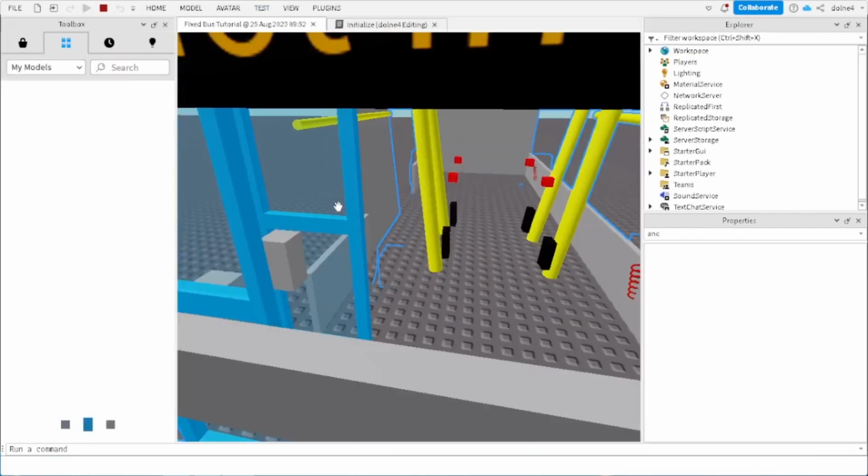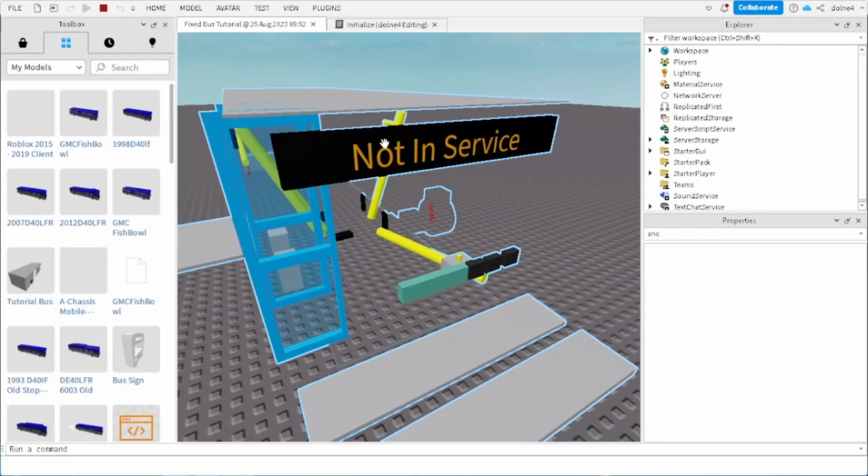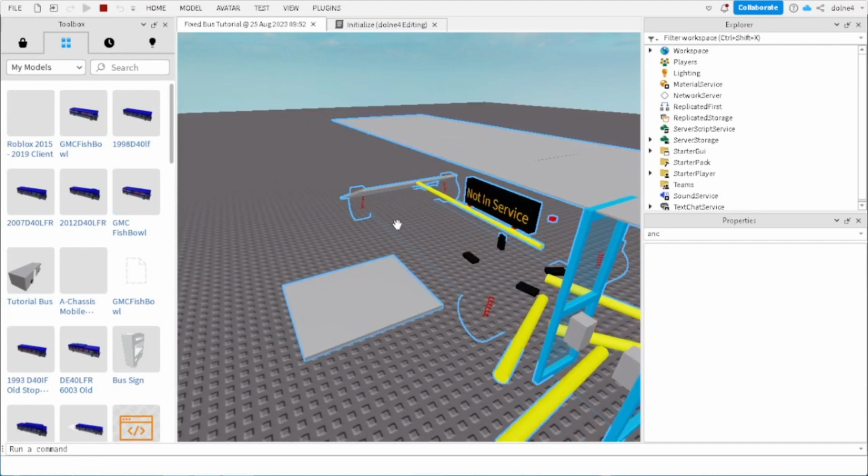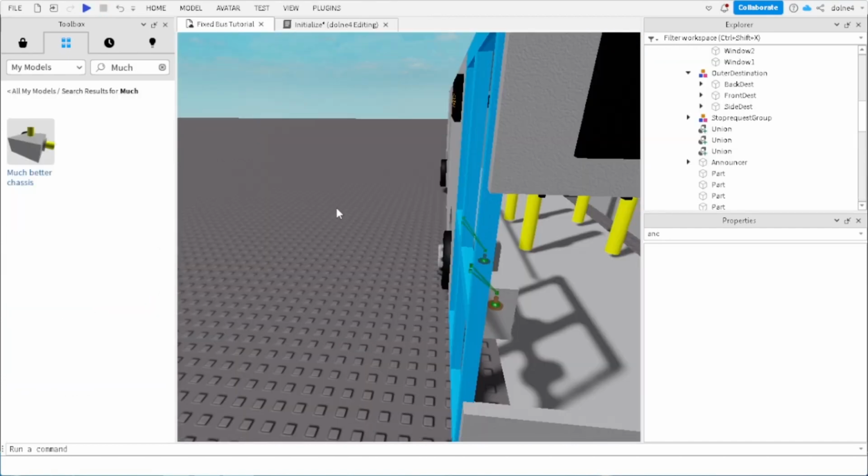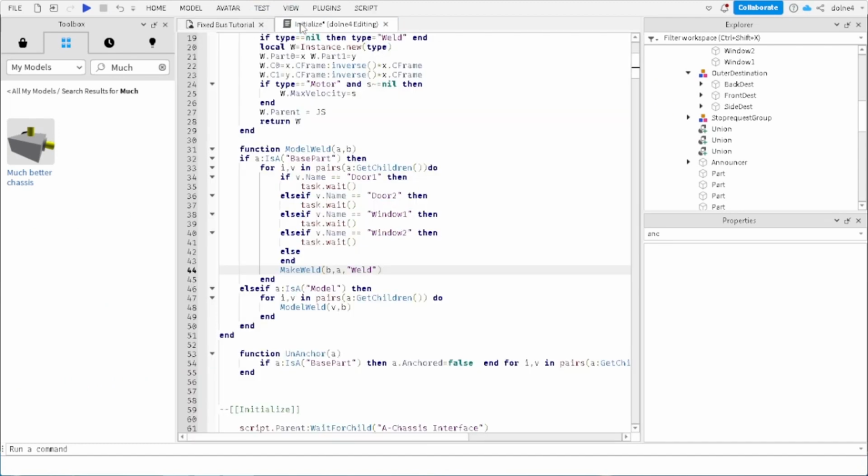And as you can see, it did move, but the others did fall out. So let me just check why that happened. So I did check initialize and I did see what I did wrong in there. So for this part, I did the for loop and after if A is a base part.